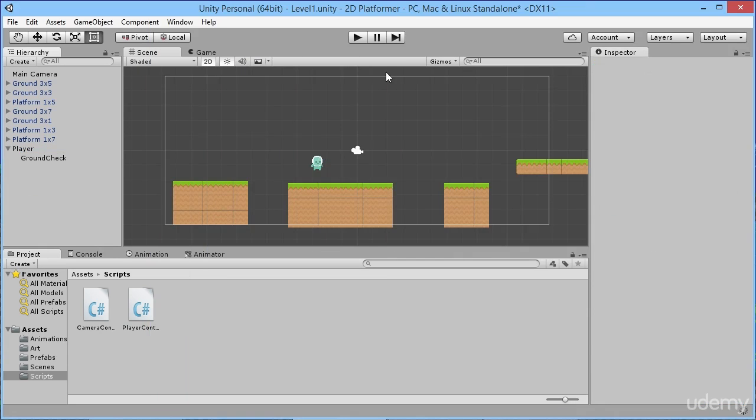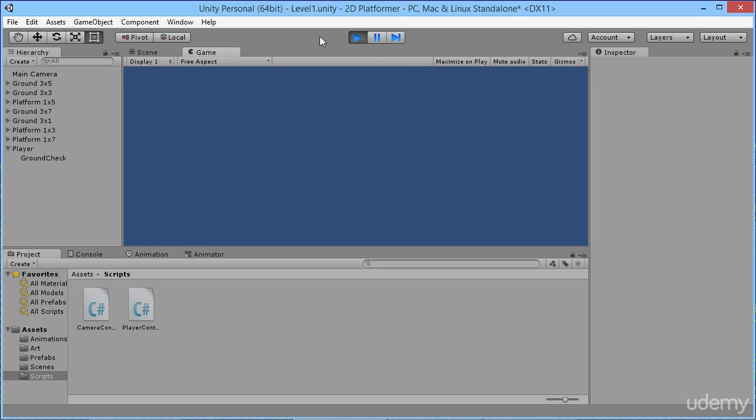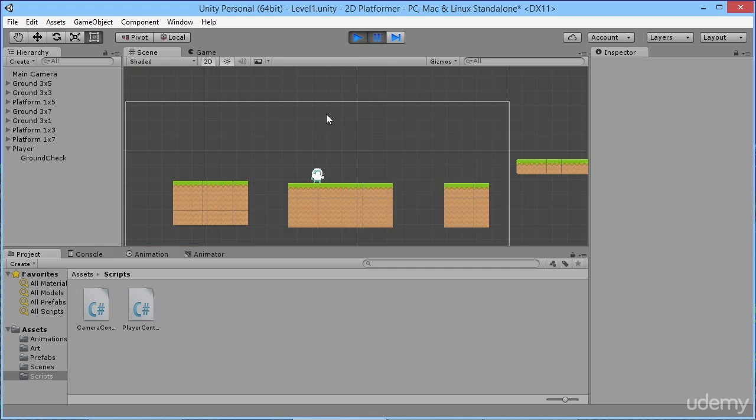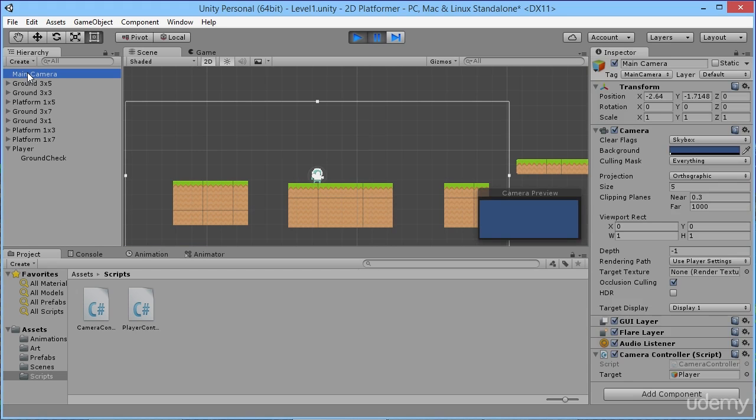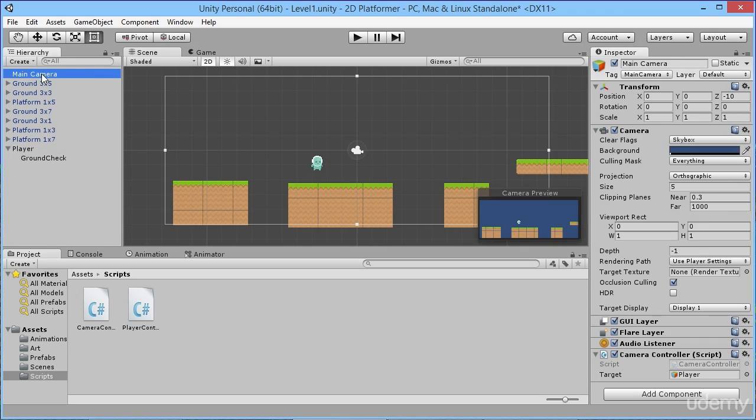Just as an example, we'll save this and go in here, but this is actually going to cause an error for us, so we'll take an example of what that looks like. We'll hit play once that compiles. No, not pause, we'll hit play. When our game starts going, what we actually end up with is a completely blank screen. The reason for that, if we pause it here, is because the Z position of the camera is 0, and the Z position of the player is also 0, and therefore it doesn't know what to do. If we stop the game here and go back to our camera, we'll see that by default the camera Z position is set at -10, so that it's a little bit back and can see anything in front of it.